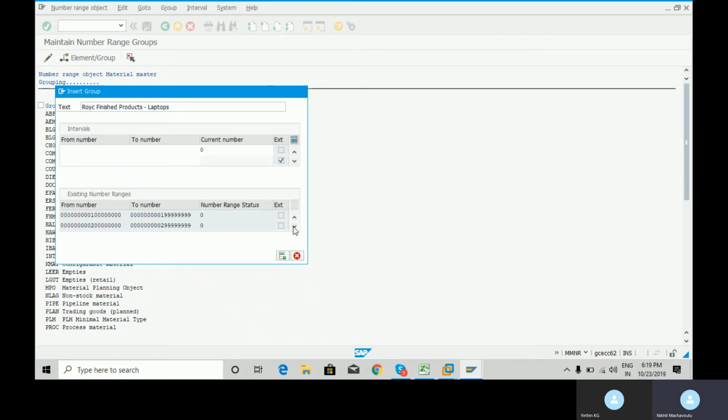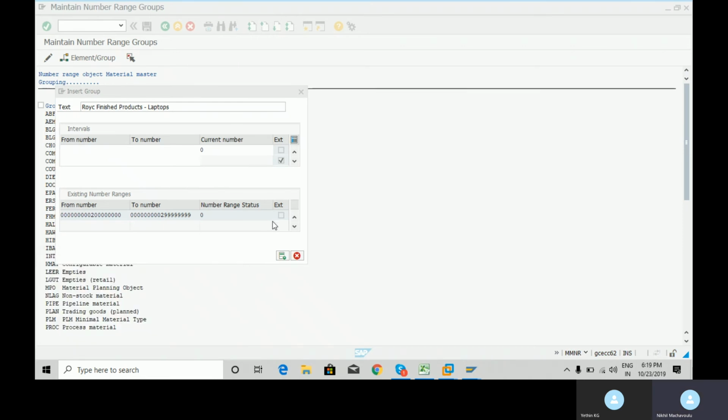We'll go to the last interval. Now, the last number range is from this number to this number. So, between this number and this number, that's the highest number range because it's the last one. We cannot use any number. So, we'll just select it. Control C for copy.